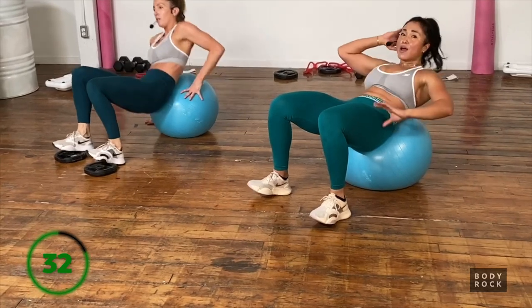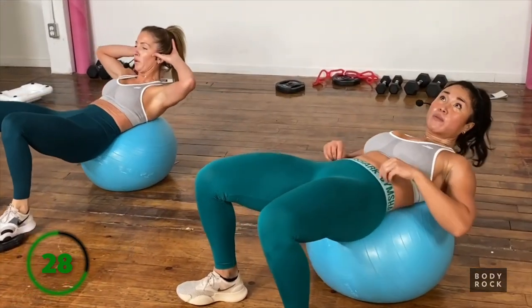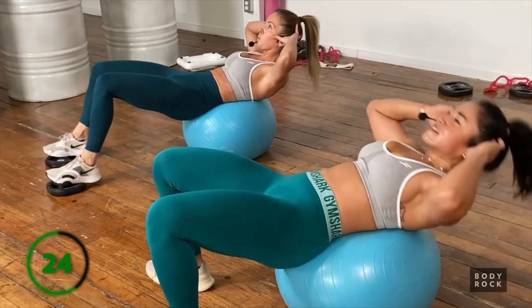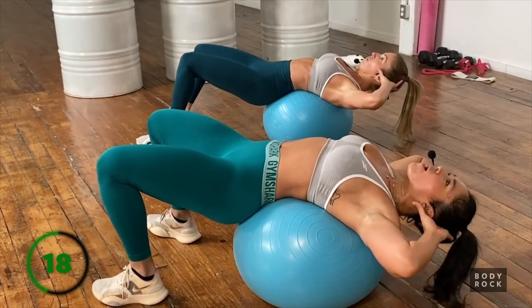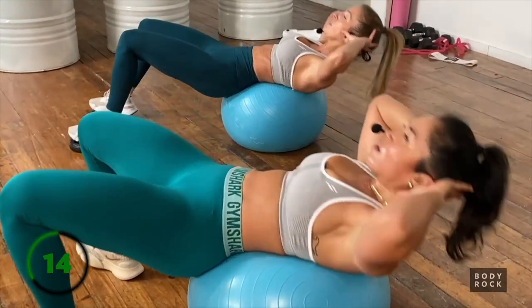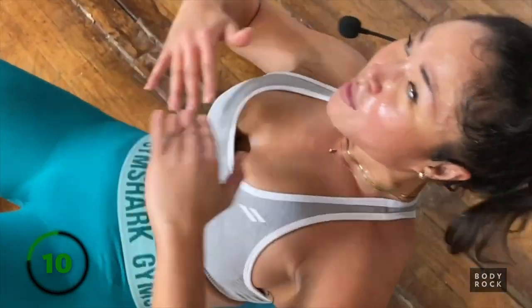Now, as you curl up, try to resist the temptation to tuck your pubic bone up towards the sky. Don't do it. Light grip on the head, so we're not pulling that neck. Elbows stay wide. Push the back into the ball. Activate the core. Knit the ribs as we curl up, okay?